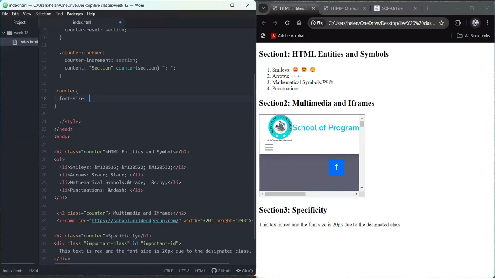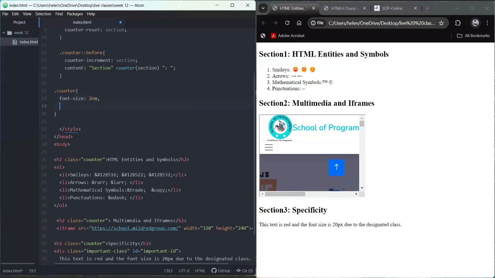Let's look at how that displays. So we're going to use 2EM. There are different units, some specific for fonts, some for containers. So we're going to leave this as 2EM.